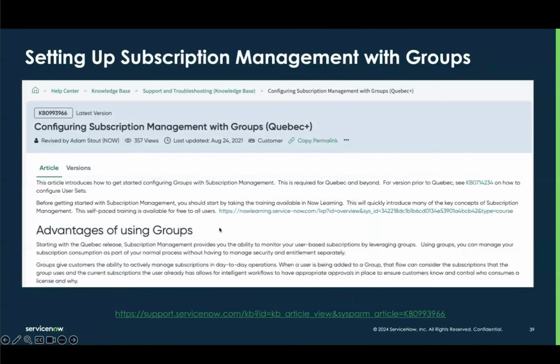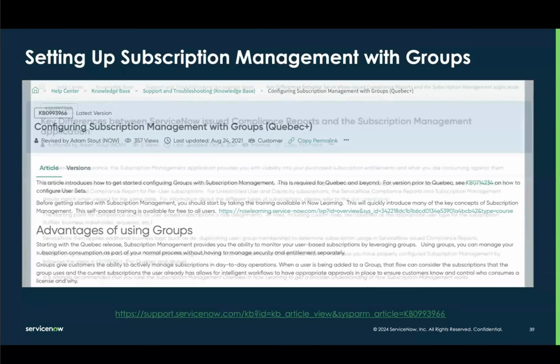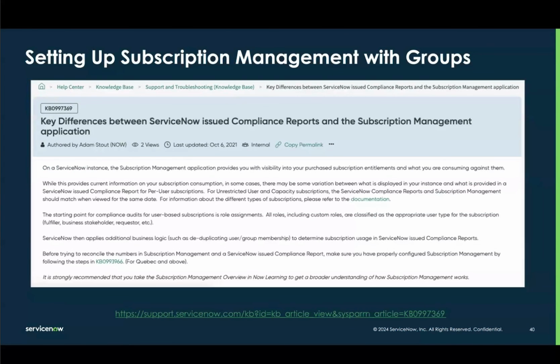There's an article about configuring groups. This one has the old screenshots. We just saw how easy it is. Now, if you're on V1, you don't have some of that smart recommendation functionality, so there's a little bit more manual. This KB article walks you through the manual way of doing it. For V2, you just click on it and it tells you, hey, pick one of these groups. We had a slide about the differences between use verification reports and subscription management. That's explained in this KB as well. PowerPoint is nice, but there's a little bit more detail. And specifically, we walk through how do you tie out the numbers? How do you see that you are accounting for everything, even though the end result is different?